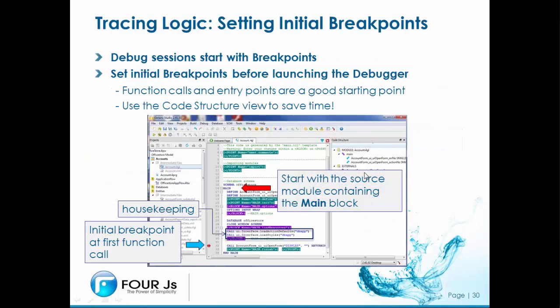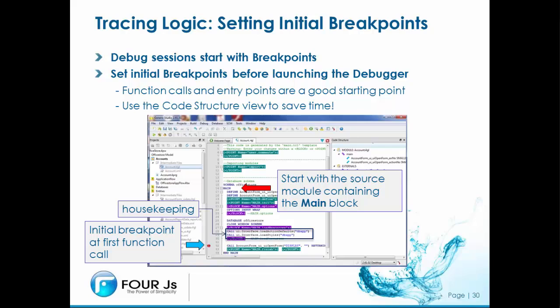All right, so kind of switching gears here and talking about what steps we would go through to actually try to trace the logic in a program, actually use the debugger for that purpose. So earlier we talked about breakpoints can be set before a debugger session, or you can set them during the debugger session as well. And it's almost always a good idea to go ahead and set initial breakpoints before you even launch the debugger. And again, if you don't do that, then the program, even in debug mode, just executes normally, so it can actually terminate before you get a chance to actually view or really monitor anything.